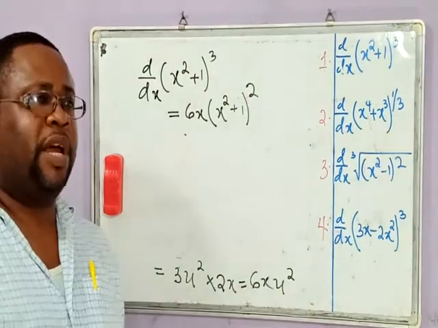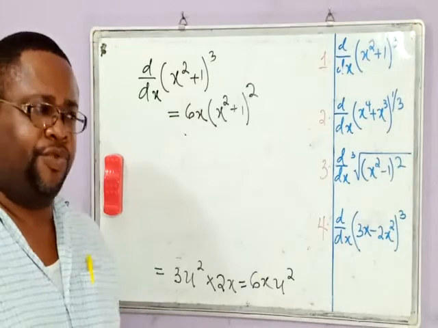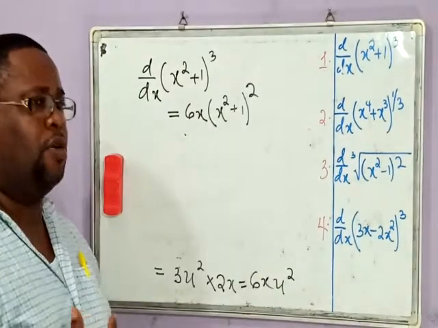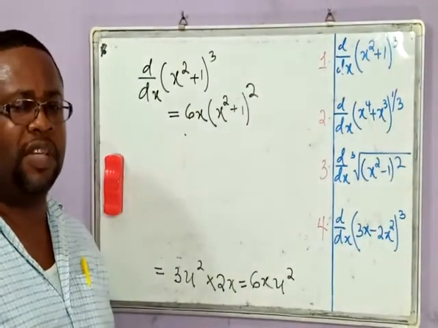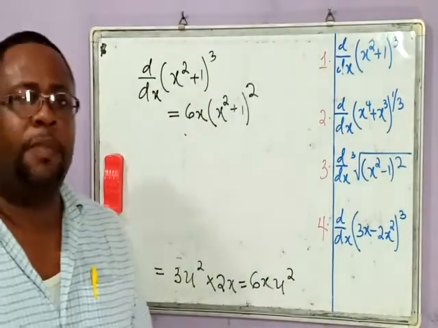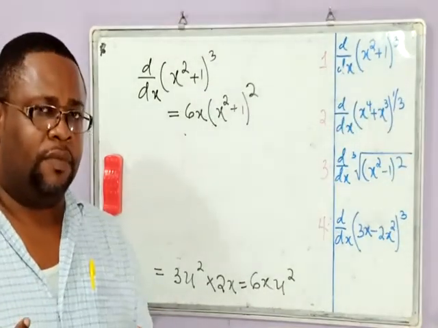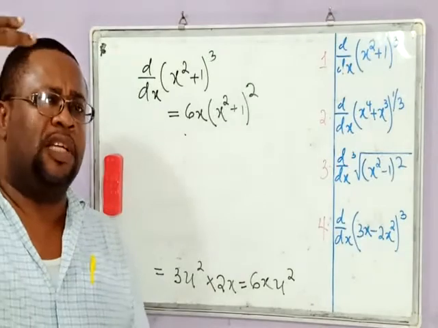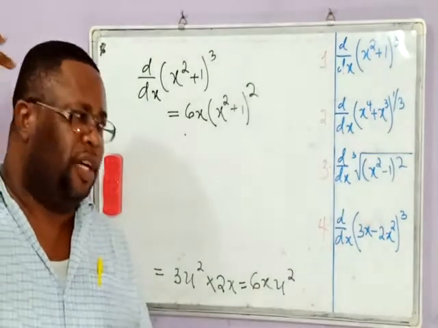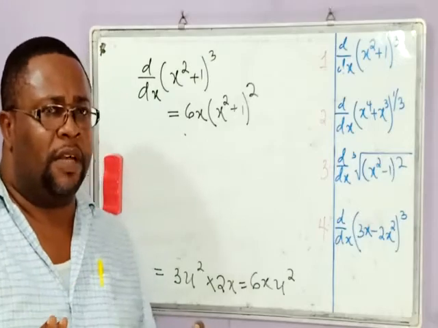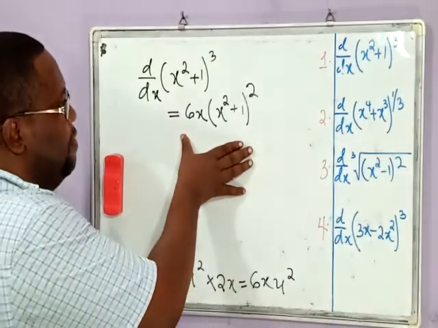The question we are asking ourselves in the classroom today: how could we have done this more quickly? Because calculus is all about rules, like I've always said. When you understand the rules, it becomes very easy for you to function. There are functions that will be given to you, and you just need some kind of mental stability to be able to differentiate and analyze them immediately. Now, look at what we have here.